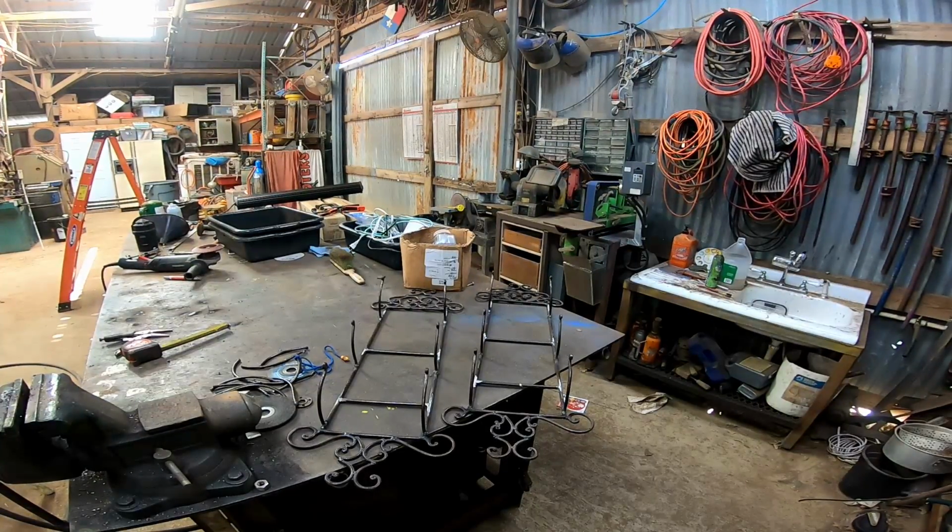Alright guys, there she is. I'm gonna try to splash some paint on her. Throw her back up in the restroom. Cut quite a bit off of them, and about 3 inches, 2.5, 3 inches lower than they were. So hopefully people will stop running into them. We'll see.